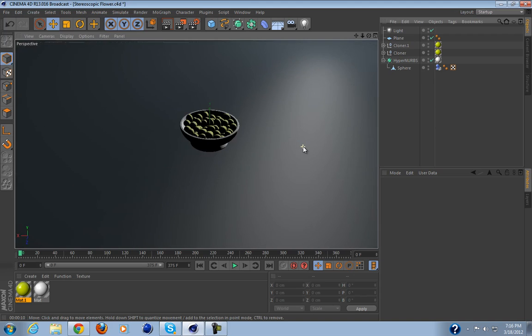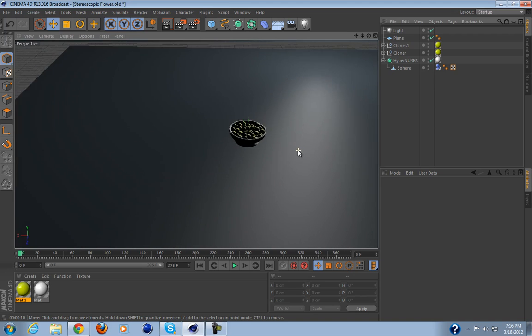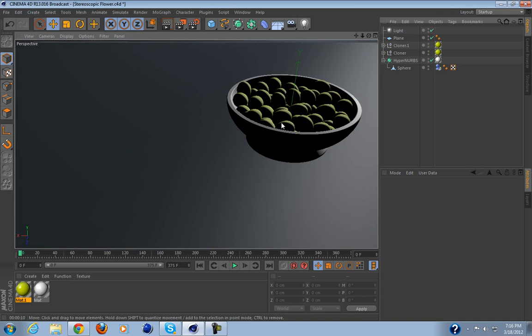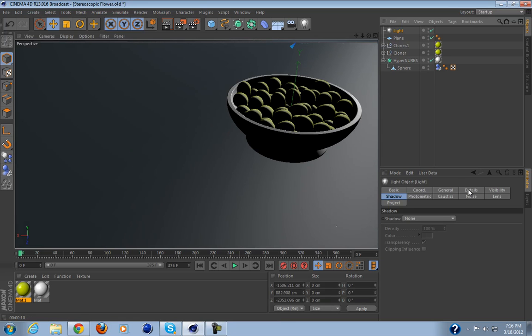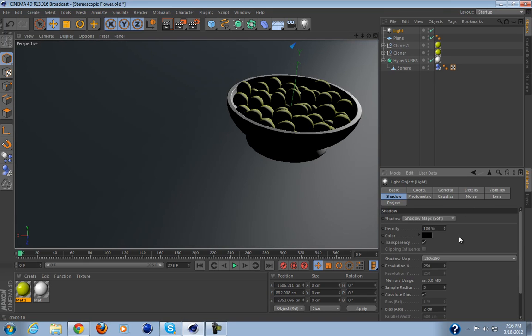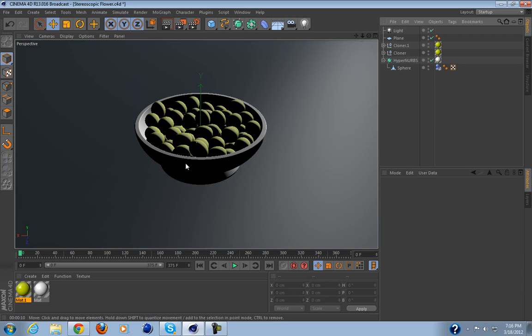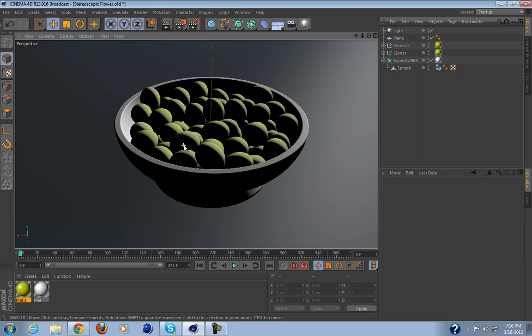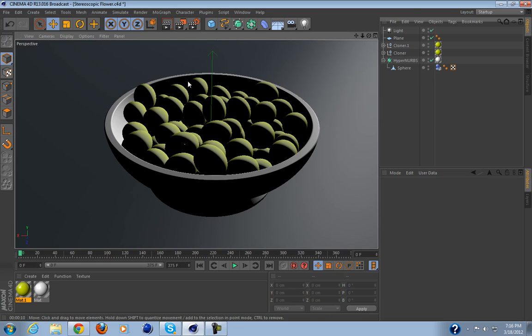What we're going to do is something called global illumination. But before we do that, let's turn on our shadow map soft. And you want to turn your shadow map quality up to like 500 by 500, unless you want really crappy shadows. Unless you want really blurry shadows too. Blurry shadows, if you want, turn the quality down. So let's take a render with our shadows on now.